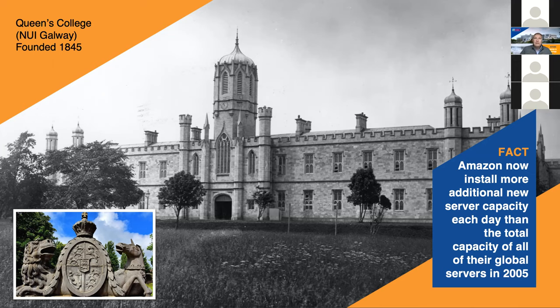And the quadrangle, the old part of the university, in the picture here, was the original campus, basically. That was the original university building, and it's still in active use by the university itself. So that's the kind of iconic image of NUIG that we're familiar with. But a lot of the activity now on campus takes place in the newer buildings, including the one that I work in. But it has changed a lot over the years, and the campus has moved steadily northwards and across the river, and up along that direction.